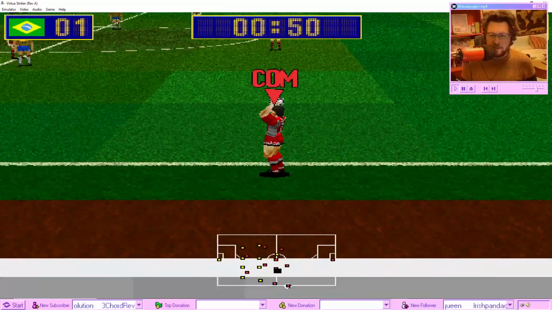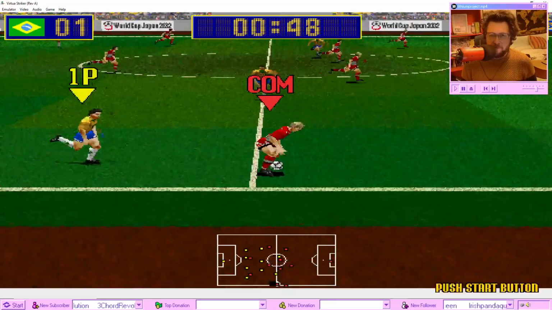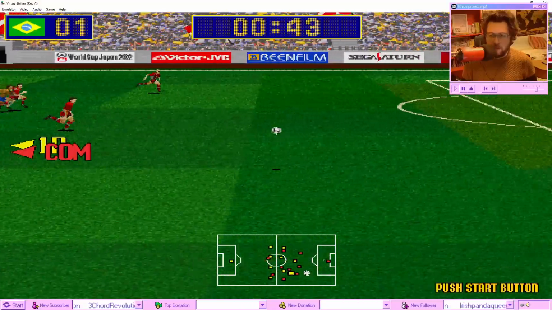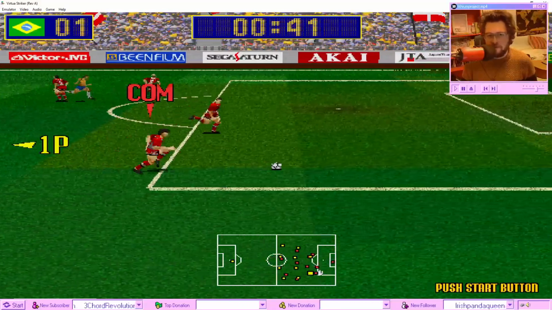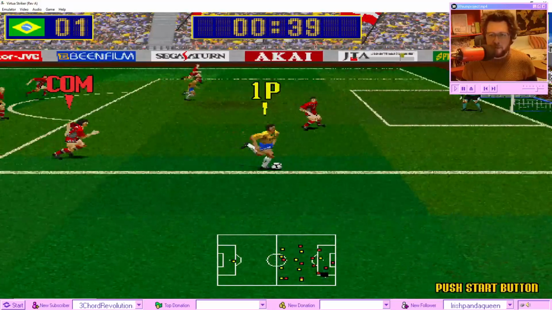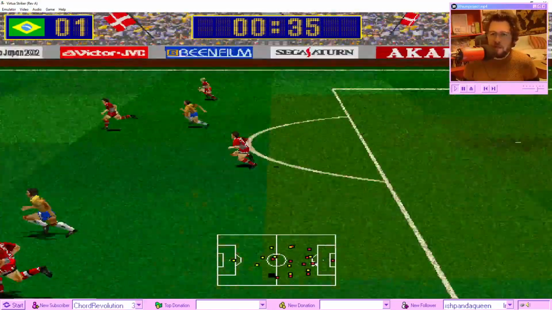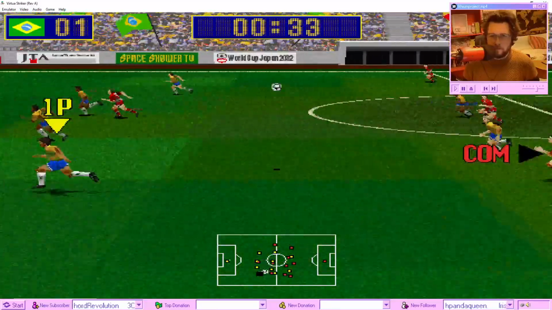Because passing is assigned to the X button, and passing naturally you would think would be on the A button. Yeah, it's gonna happen sometimes when I lob when I'm trying to not. Come on, Schmeichel had that all day.